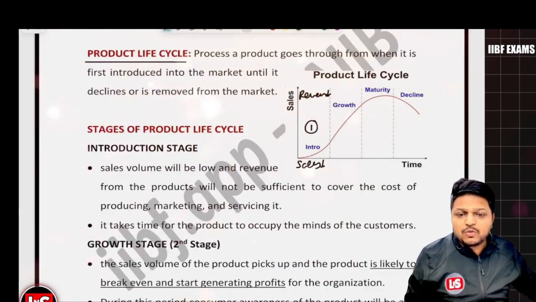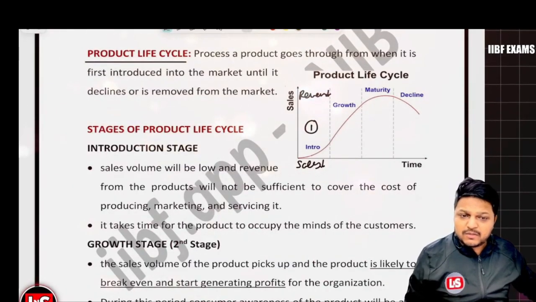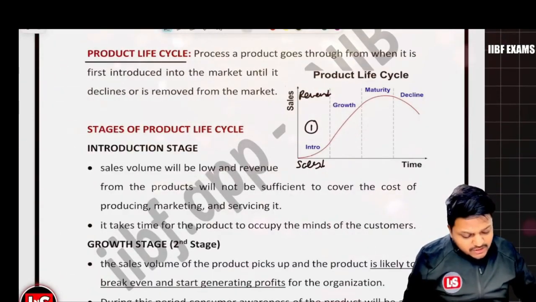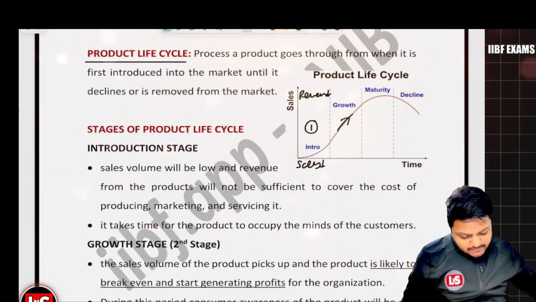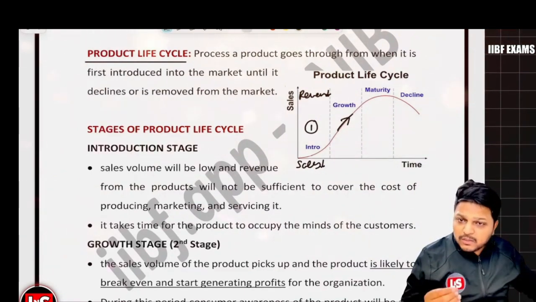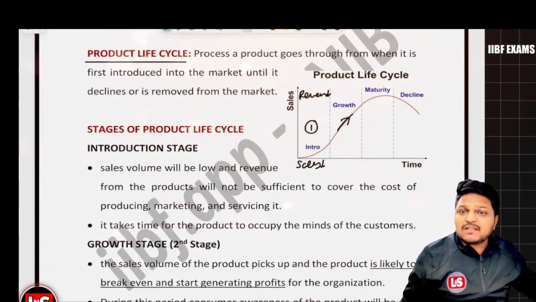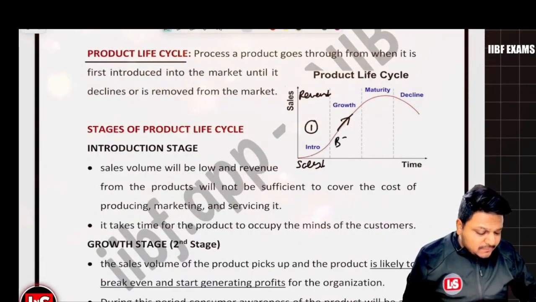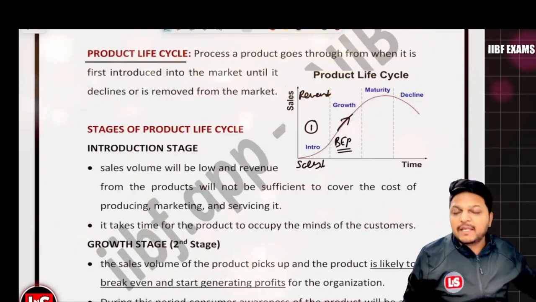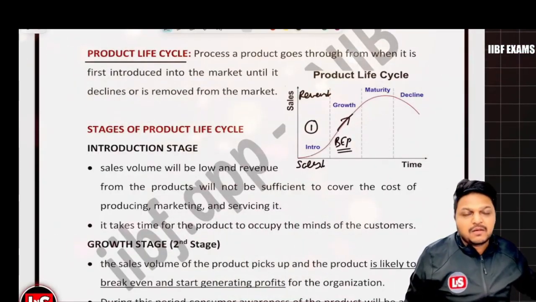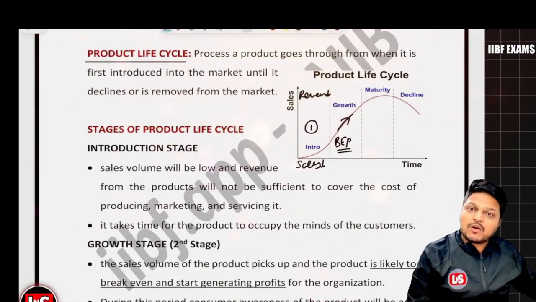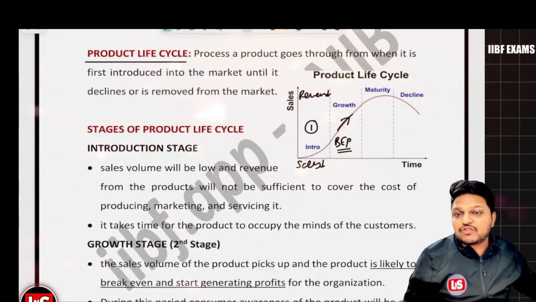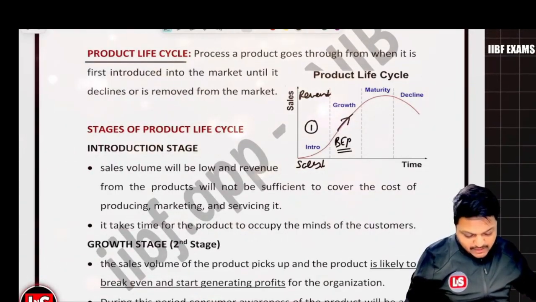Now people do know about the particular product, and after that, the sales volume is increasing in the growth stage. The awareness is increasing at this particular stage. Consumer awareness is increased. And it may also be the case that you must have crossed the BEP. BEP is the break even point. Previously, it might be the case that you were not making any profit, but now you might be generating profit for the organization. It could be the case.